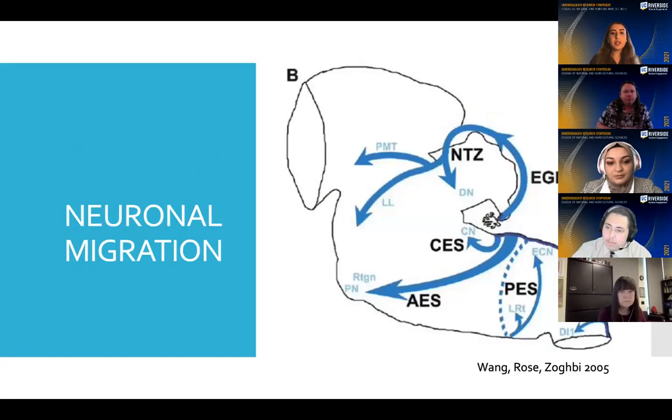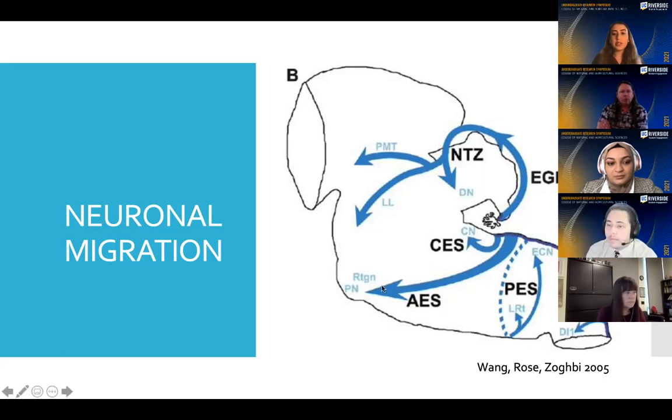So some background information about the neuronal migration pathway that we'll be looking at. So the neuronal migration path that we're going to be looking at is going to be the AES right here. So neuronal migration is based upon proper guidance of molecules, and they can get cues from both short range and long range cues. So the migration can either be radial or tangential. Tangential is going to be glia independent, and it's going to be parallel to the surface, while radial is going to depend on glia scaffolding, and it's going to be perpendicular to the surface.